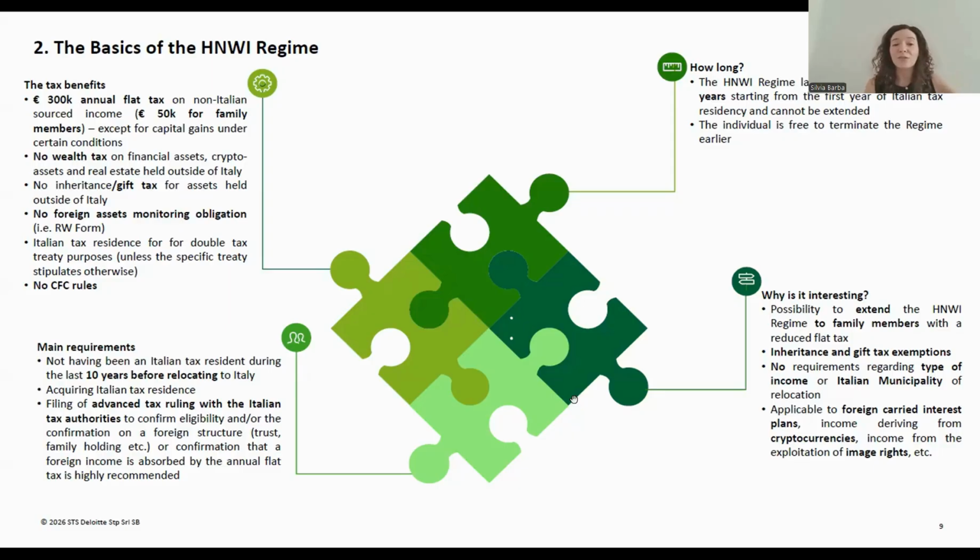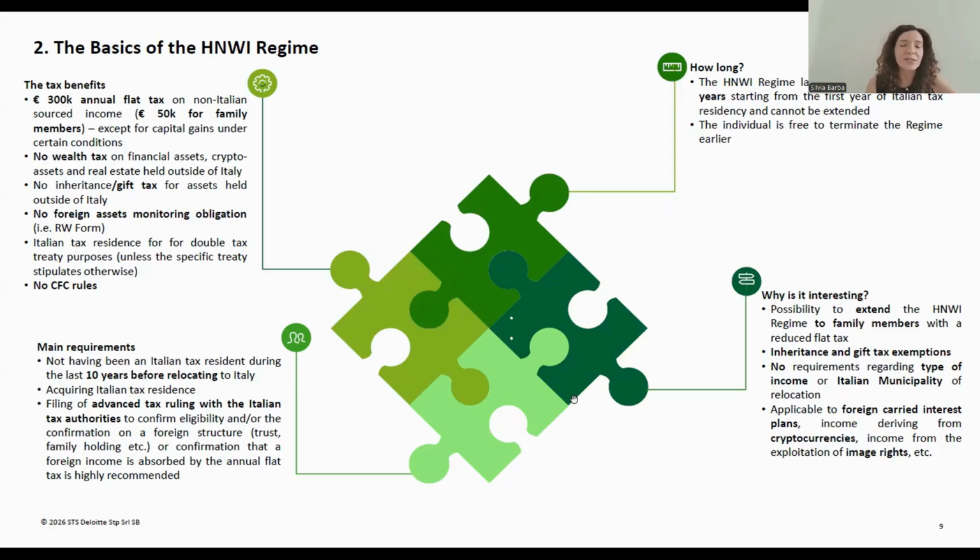As for the main requirements to access the special tax regime, the non-Italian residence history period here is longer, because the Italian tax rules require you to not have been an Italian tax resident for 9 out of 10 years prior to your relocation to Italy. So this regime is interesting for people that are completely new, actually, to the Italian tax system. It requires you to acquire your Italian tax residence. You can place your Italian tax residence wherever you want to in Italy, and you do not have to choose any particular city to be able to enjoy it.